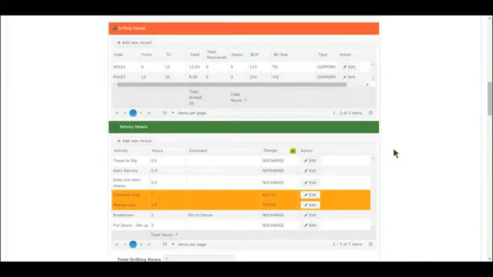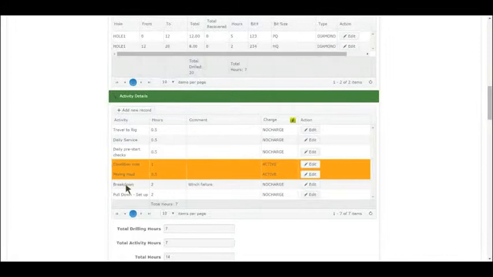Okay. The next section, the green section, is quite a key area for your supervisors and project managers to look at. So these are the tasks that the drillers performed on the site here. This column here indicates what charge rate is applied. And generally, the dollar rates have been set up by your contract administrator. So all you have to do is choose which one is most appropriate.